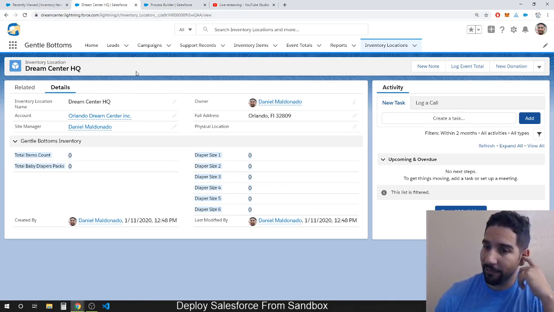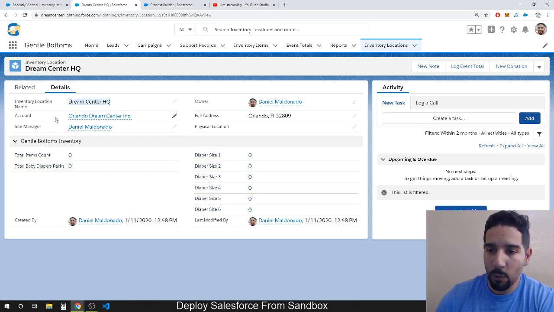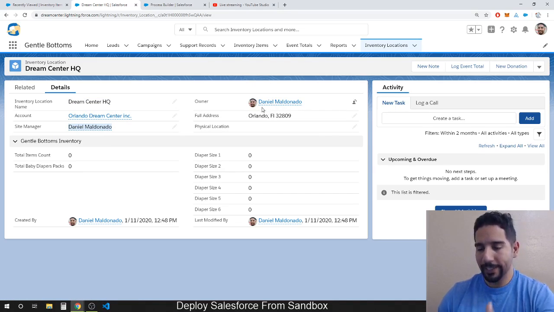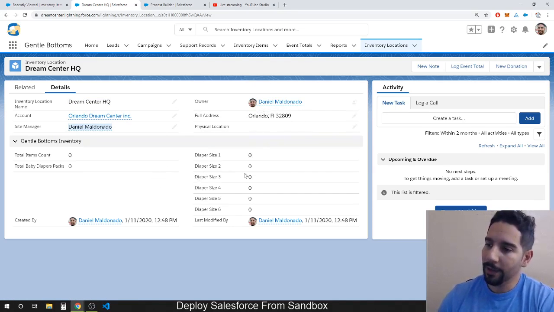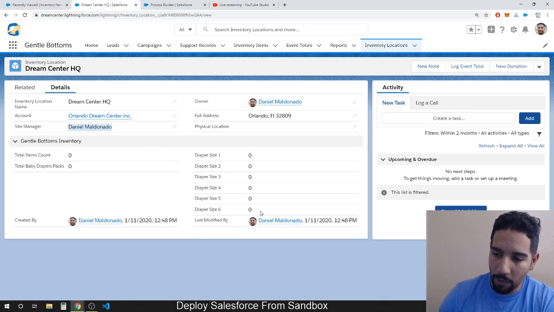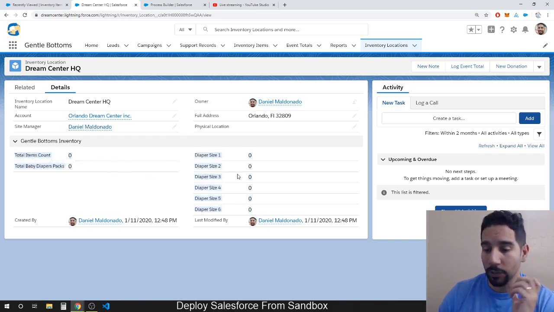You can display related information, you can display parent information, like the contact number for these people. You can display a lot of that programmatically, and then you can put those components anywhere on any page. So it's pretty cool, but for now, this should work for what we're trying to do. We want to keep count of what's on hand.